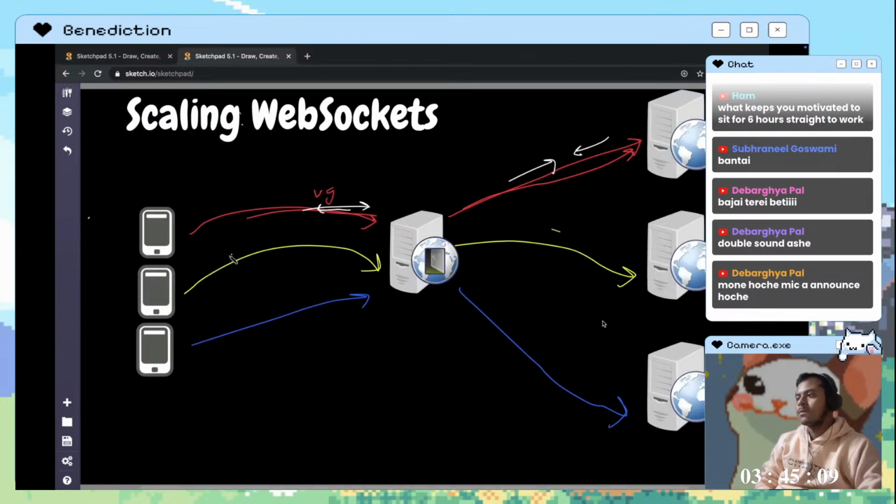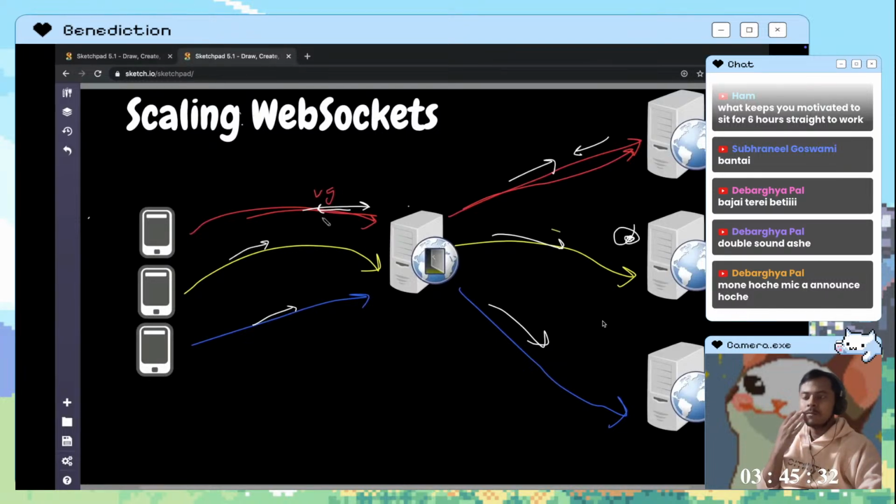And let's say the yellow client now sends information here. It will go through this, and the blue will go through this. So frequent requests will not be load balanced. That's what you need to understand with WebSockets, because the yellow client cannot suddenly jump to the other server, because there is state here, guys.